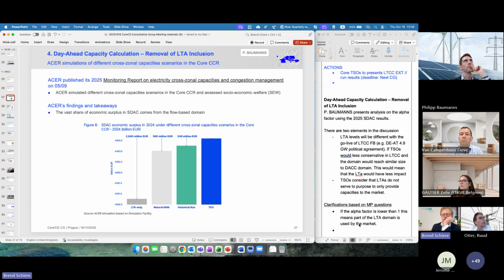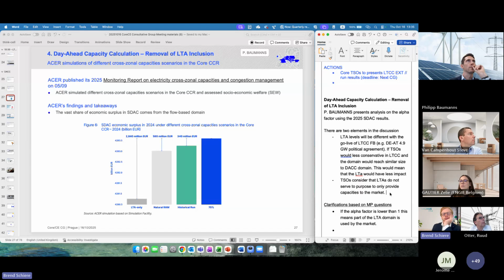But for me, it doesn't necessarily tell us what would be the delta had we not had any LTA in the domain. Somehow we look at the historical run, the green bar, which would be PTDF plus LTA. It would actually be a more useful counterfactual than LTA only to have PTDF only and then see what would be the delta in the economic surplus achieved there. So that's looking at the impact in the past, and the impact in the future. I agree, this is a bit what we had to present in the following slide actually.